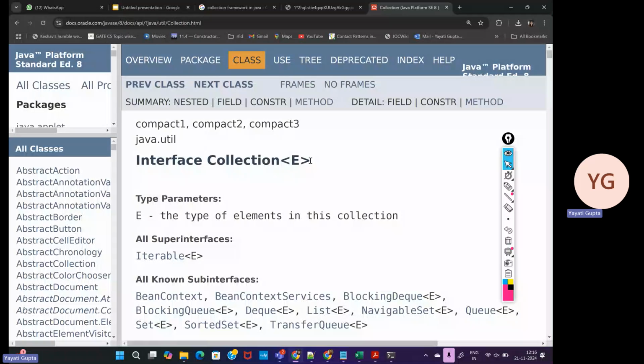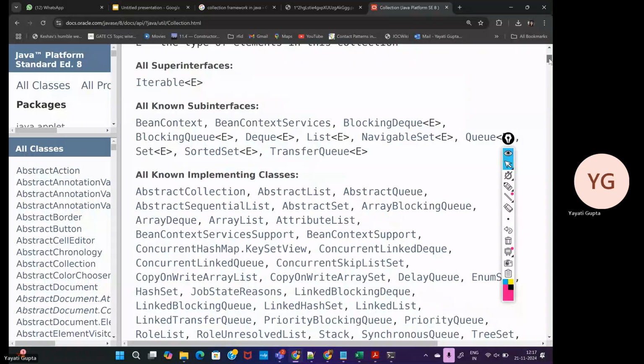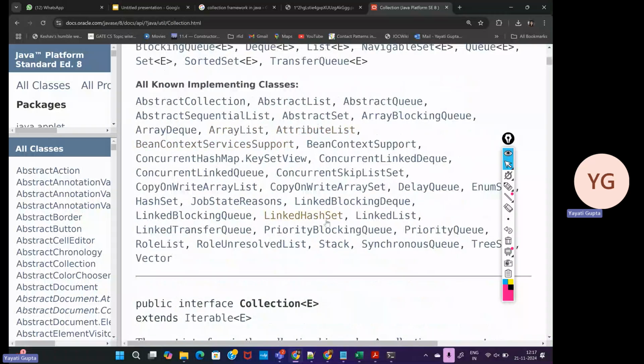So these are certain classes which are implementing it, and you can see maybe your array list here. We are not going to explore all of them, just a few. These are some other classes which implement this collection interface, either directly or indirectly, and which are popularly used. So your set, list, map, etc.